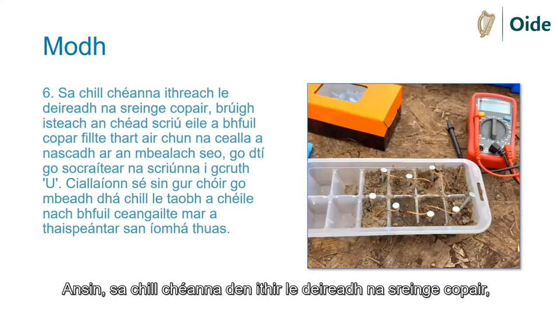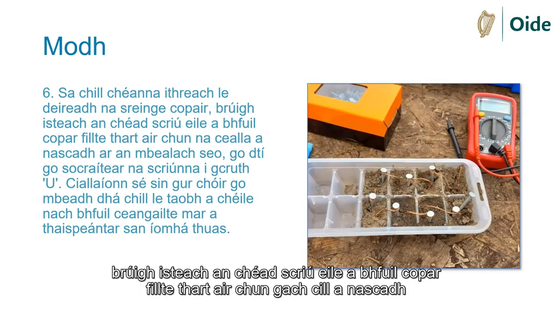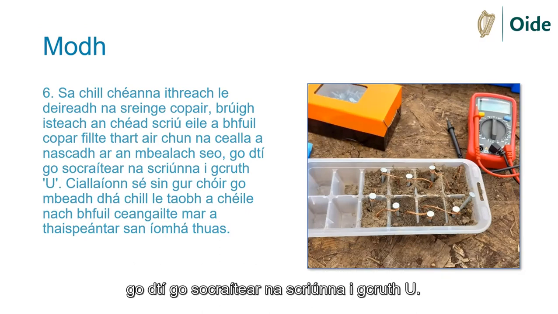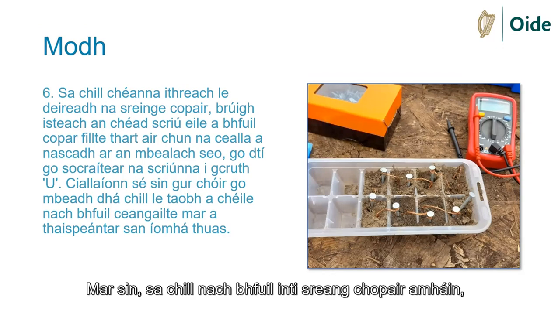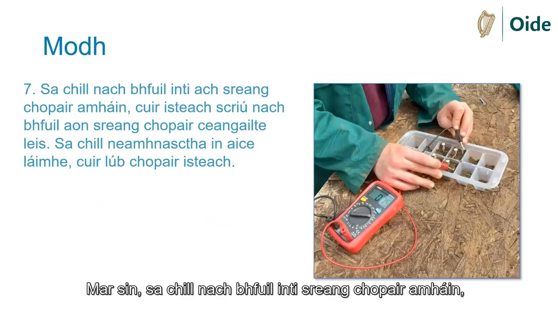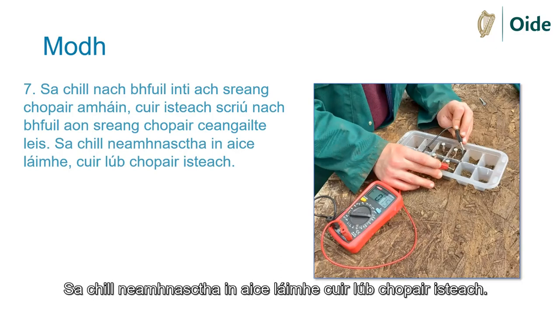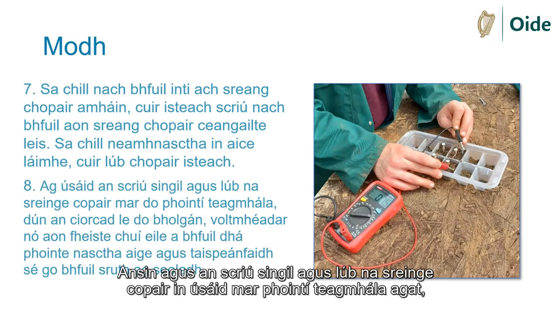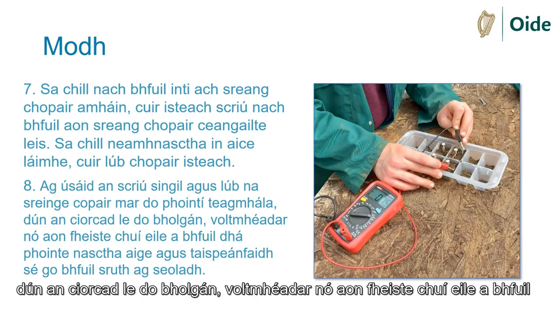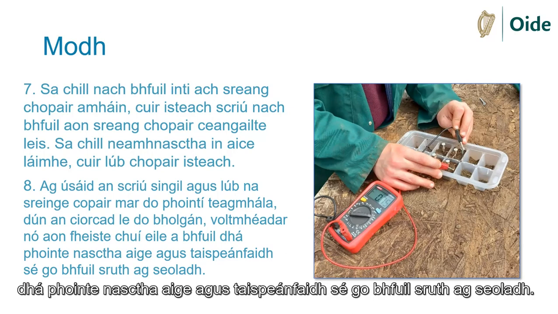Next, in the same section of soil as the copper wire end, push in the next copper-wrapped screw to connect each section until the screws are arranged in a U formation. This means there should be two adjacent sections that are not connected as shown in the image. So next, in the section with just a copper wire inserted, insert a screw that has no copper wire attached. In the adjacent unconnected section, insert a loop of copper. Then, using the single screw and the copper wire loop as your contacts, close the circuit with your bulb, voltmeter or any other appropriate device that has two connection points and can show a current is flowing.